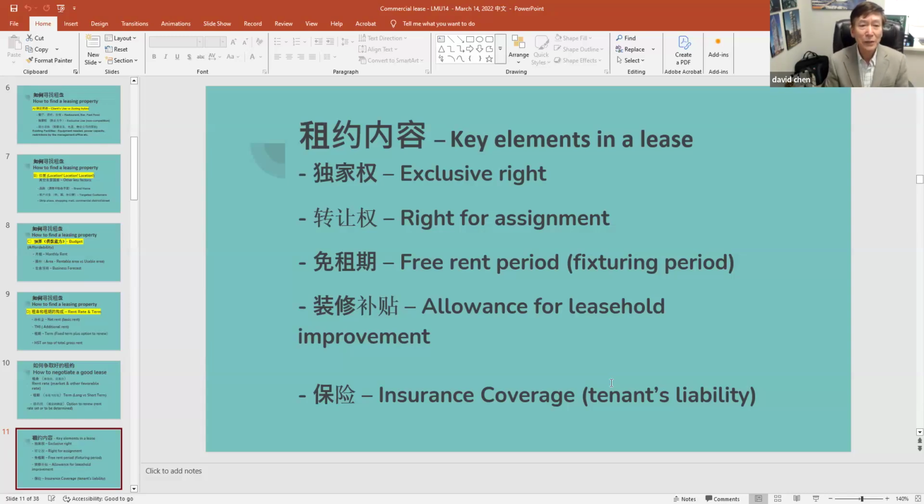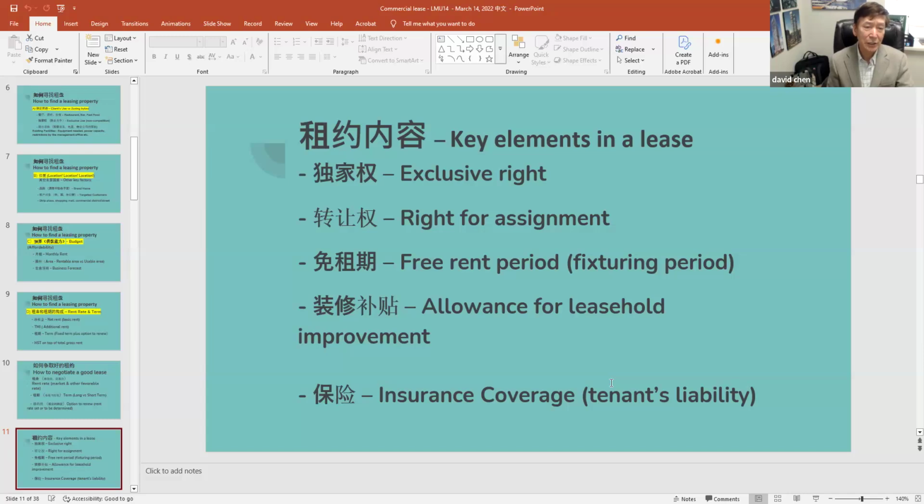Sometimes the landlord will say, I cannot offer you this. The reason is that in some commercial plazas, every individual unit is occupied by a different owner. So the landlord says, David, I cannot control it. It's up to you. You open up the restaurant, sushi restaurant, whatever, it's up to you. You can do it, but I cannot offer you exclusivity. So please remember, if you face something like this, you need to be cautious, right? Talk to the client about it.